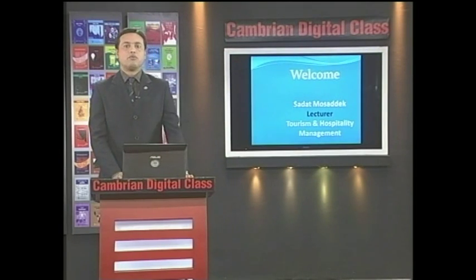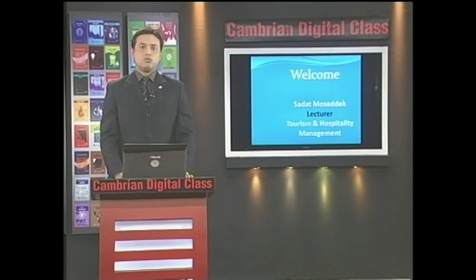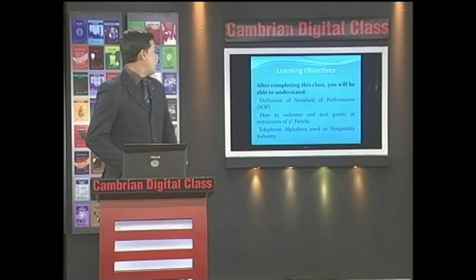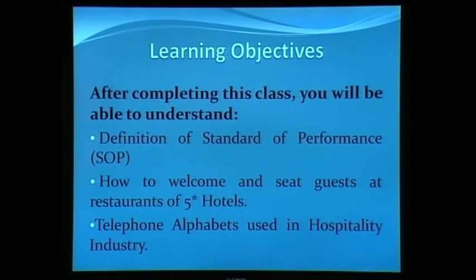Our today's class will be Standard of Performance, which is in short known as SOP, used in 5-star hotels all over the world. So let's go through the learning objectives of today's class. As you can see on the screen, after completing this class, you will be able to understand the following: the definition of standard of performance, which is SOP. Then I will discuss how to welcome and seat guests at restaurants or 5-star hotels. And at the end, I would like to discuss telephone alphabets used in the hospitality industry.